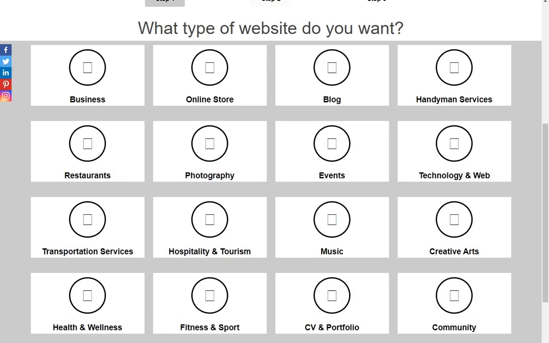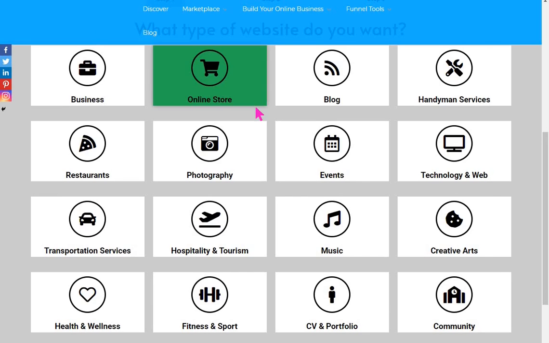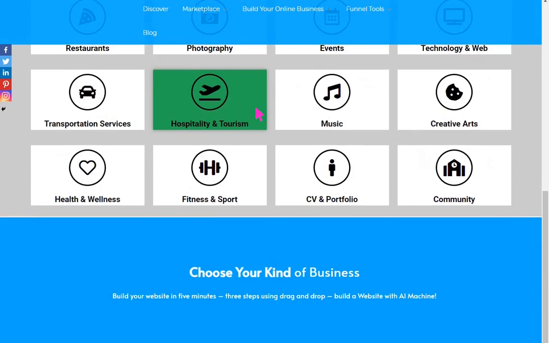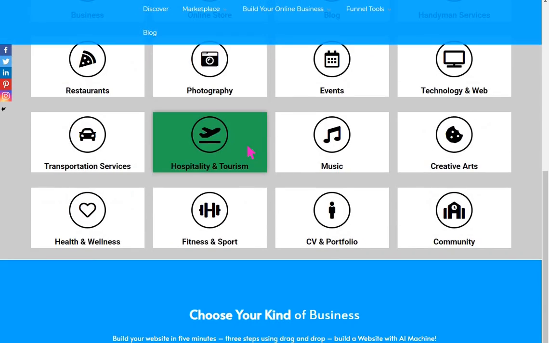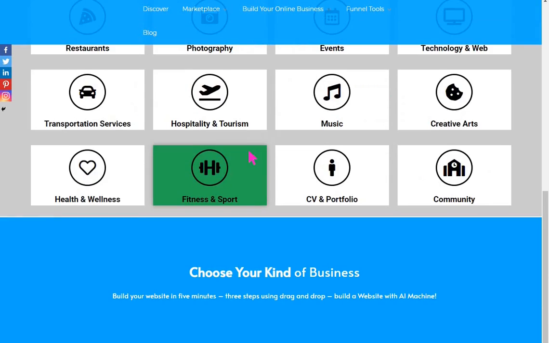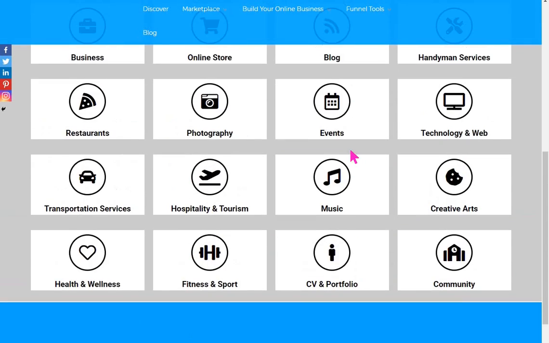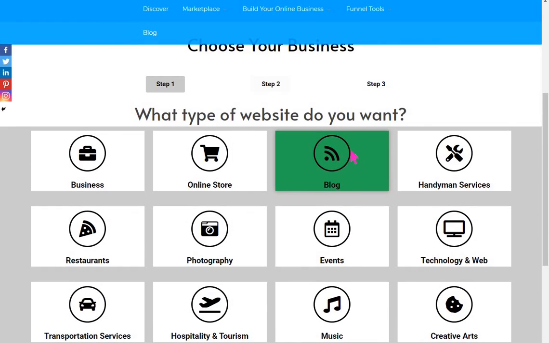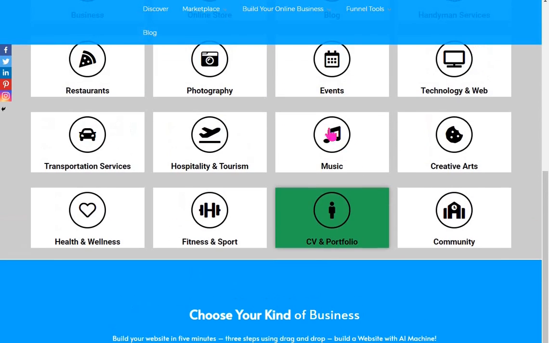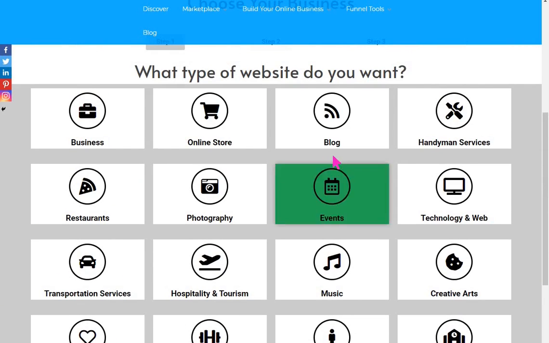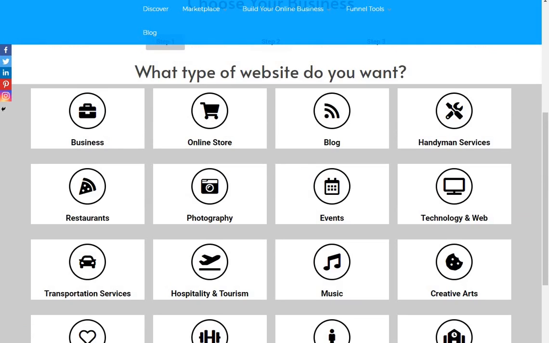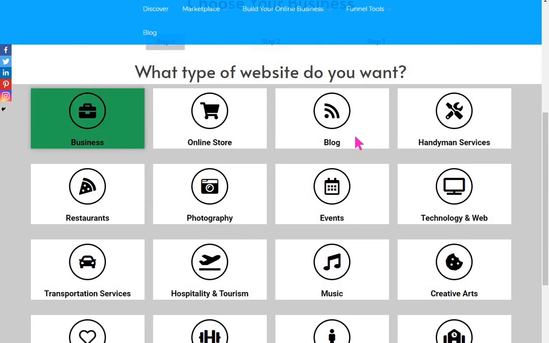Let me show you something so you don't get confused. Just go back. I don't want to confuse you with this because instead of choosing a blog, I chose a landing page. So I chose, in fact, not a website, but a landing page. Now, one of the things that happens is the interface on Site 123 has changed a little bit.